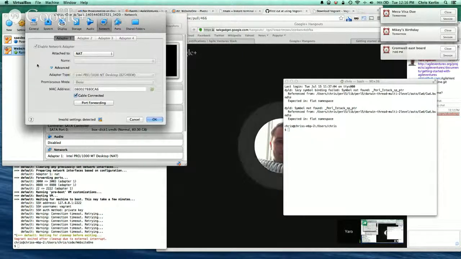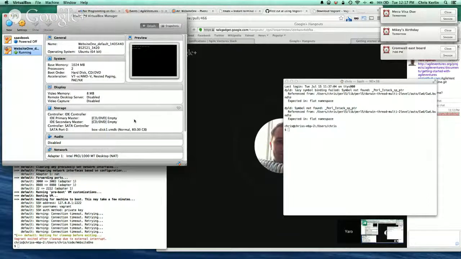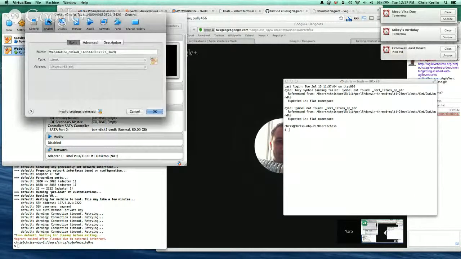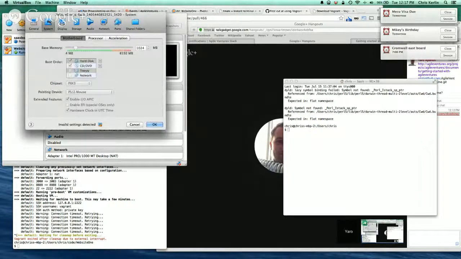Okay, this looks fine. And then, by the way, you can go to system and choose something more suitable for your machine. So it's got only 1 GB of RAM, this virtual machine. So if you have more, you might as well assign more.